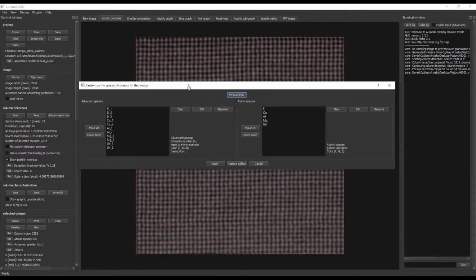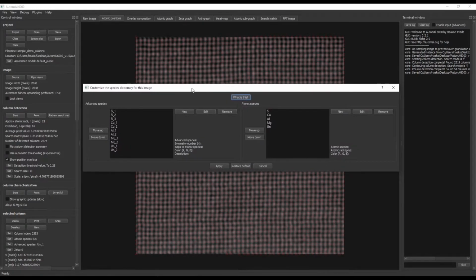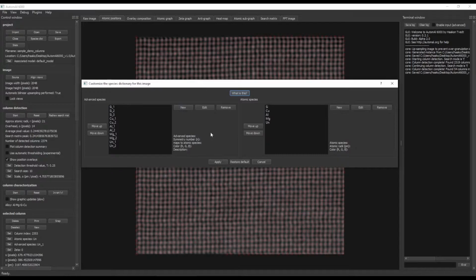And this is the same pop-up that came once you imported the image. Because of course we want to categorize each atomic column into each atomic species which we have present in the image.